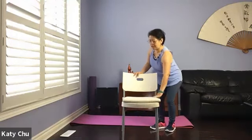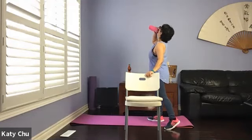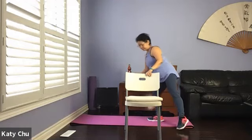Now we're going to come sit down on the chair. Sitting about two-thirds of the way in. Shoulders relaxed down from the ears, stomach and chest proud. Just taking a few calming breaths here. When you're ready, you can either have hands on the thighs or holding on to your chair for support.